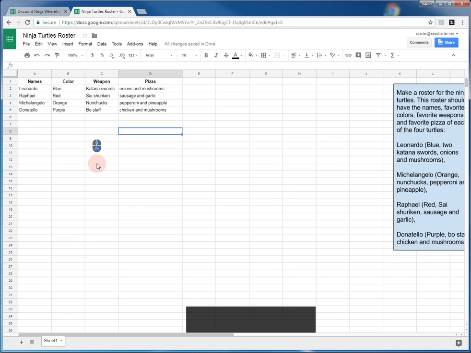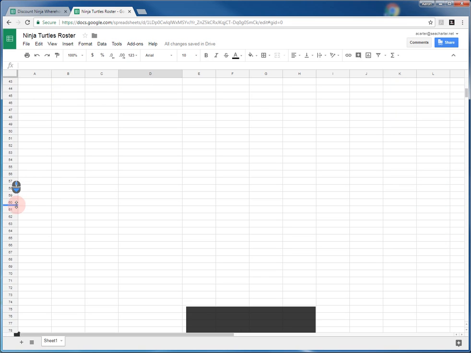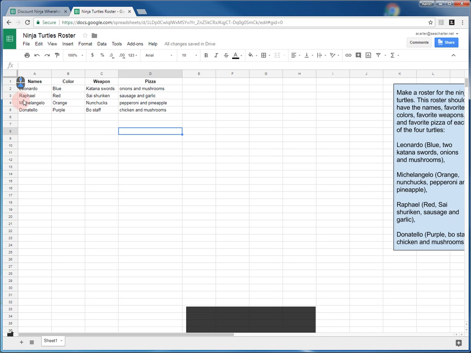Now this is all well and good when we have a short table, but sometimes we have a really long table that goes way down into rows, into the thousands. And sometimes when you scroll down and you're looking at information way at the bottom, you forget which column is which.